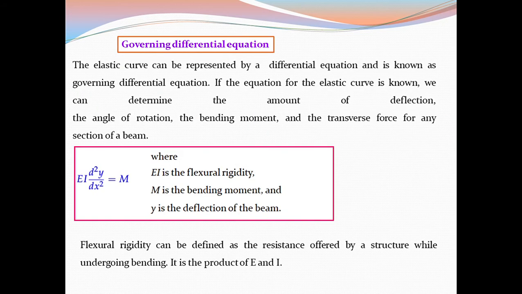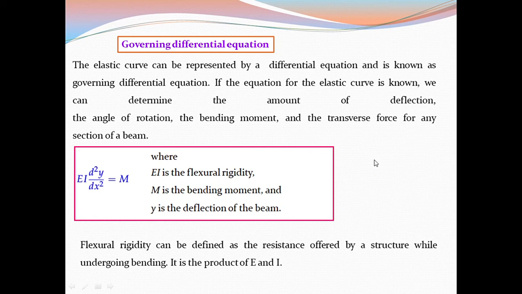Then you know the deflected shape of a beam is called the elastic curve, right? Here the elastic curve can be represented by a differential equation and is known as the governing differential equation. What is the governing differential equation? Any curve can be represented by an equation. That equation, that differential equation, is called the governing differential equation.